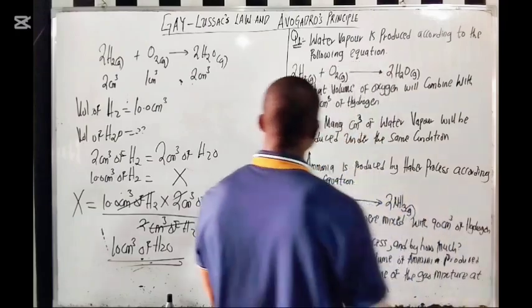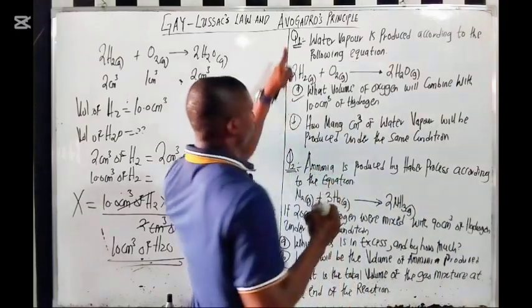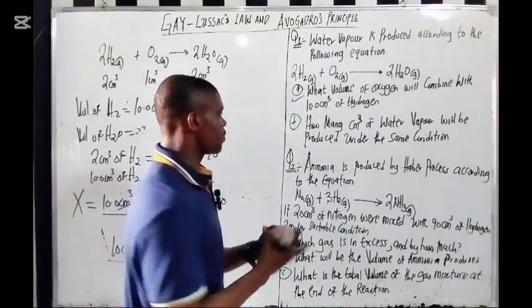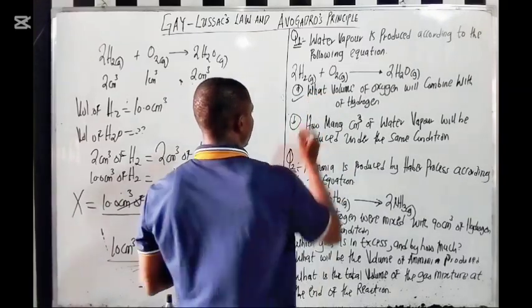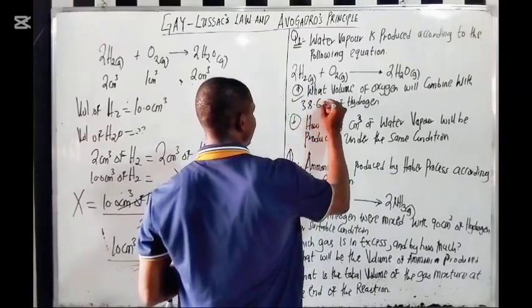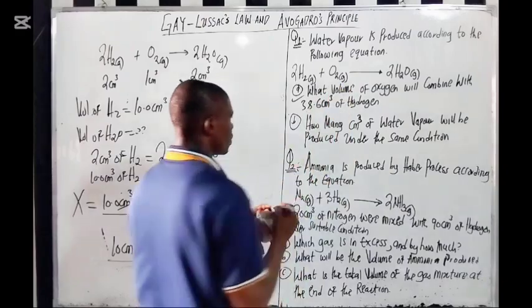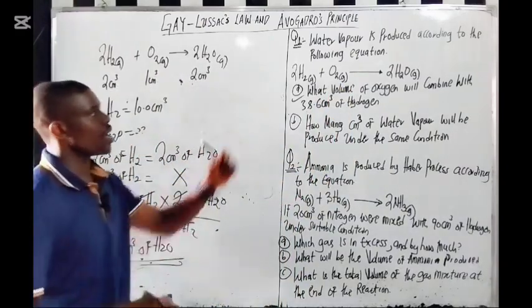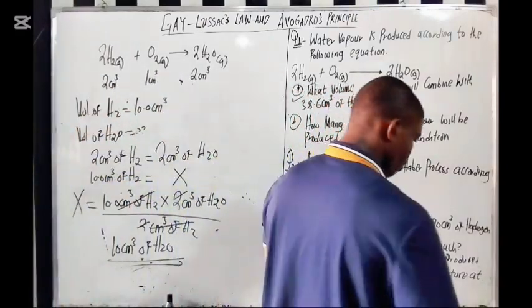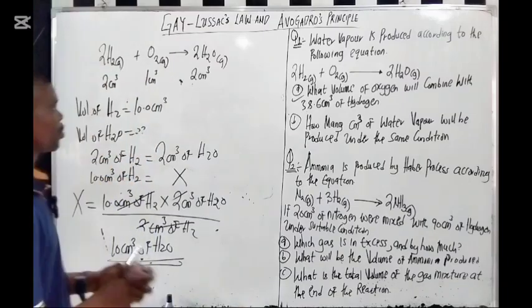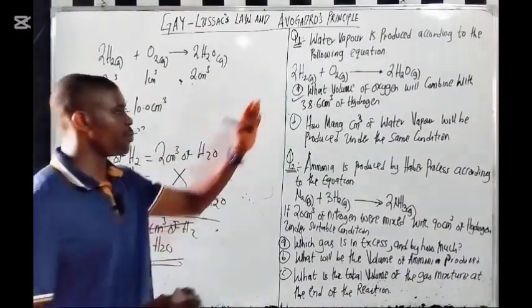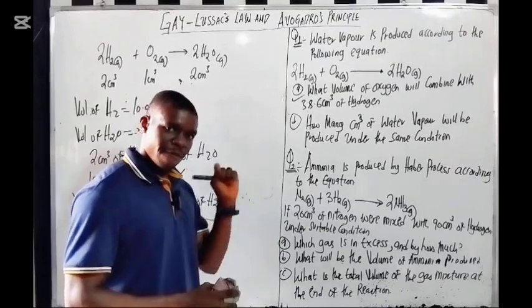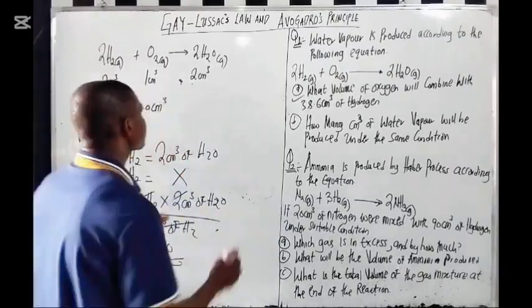So if I change question 1 now, let me change the value. If I change it to 38.6 cm³, pause the video and do this work number 2 for me. Or after the video, you do it for me. So we are done with the first one. The first one paves the way for this one. Very important.